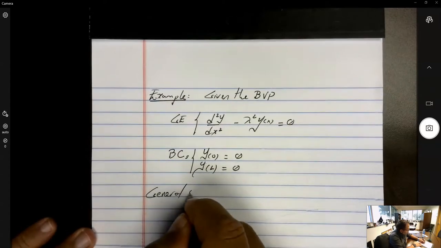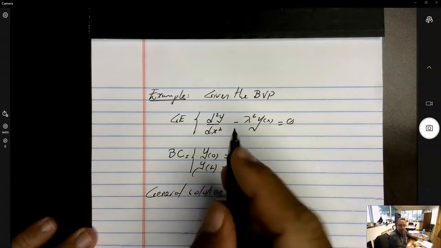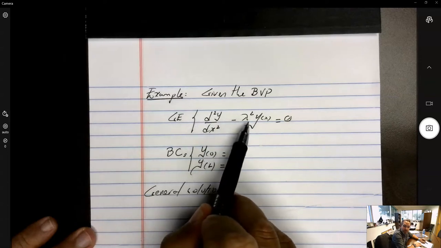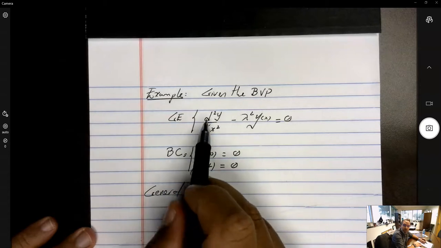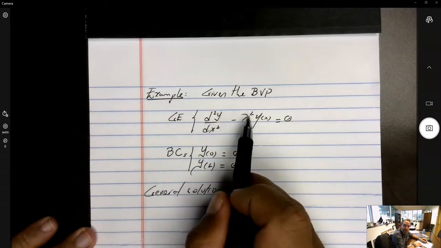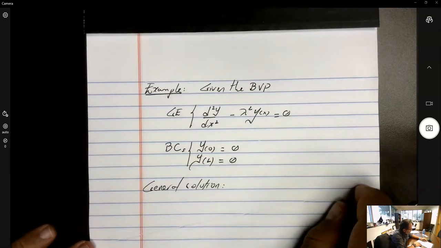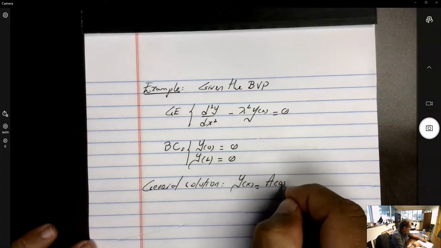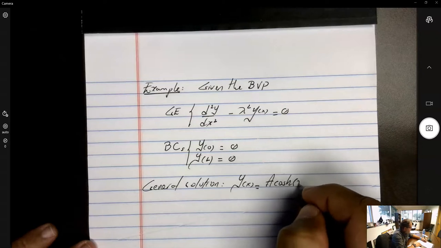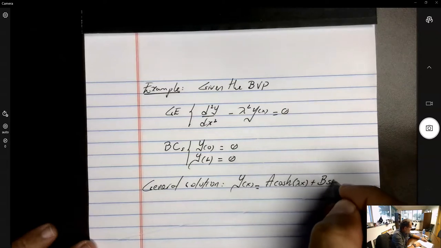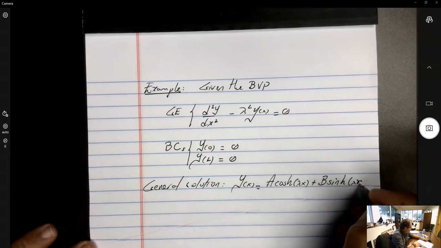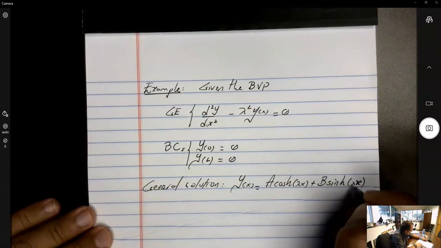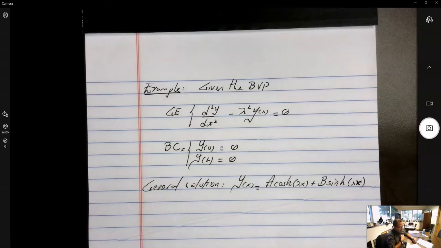General solution. Okay, so if we pose the characteristic equation from these, where a is equal to 1, b is equal to 0, c is equal to minus lambda squared, find the roots of that, we'll find that the roots m1 and m2 are equal to plus minus lambda, and therefore this is an exponential solution. Instead of using the exponential function, you can use the hyperbolic functions like this, which is perfectly equivalent. It will be the cosine hyperbolic of lambda x and the sine hyperbolic of lambda x, linearly combined with two constants of integration a and b.